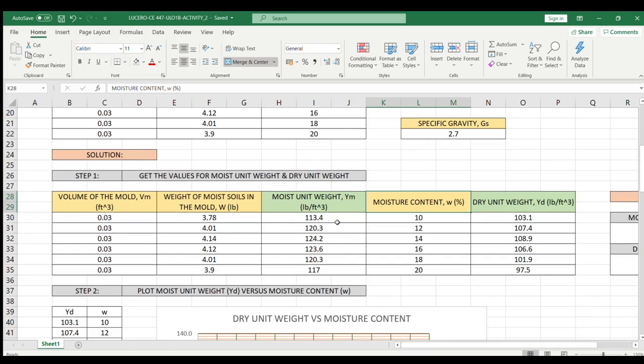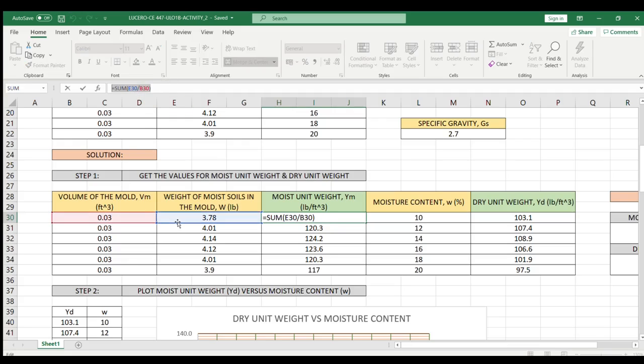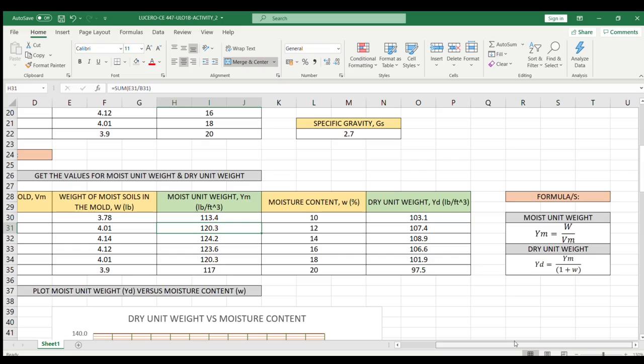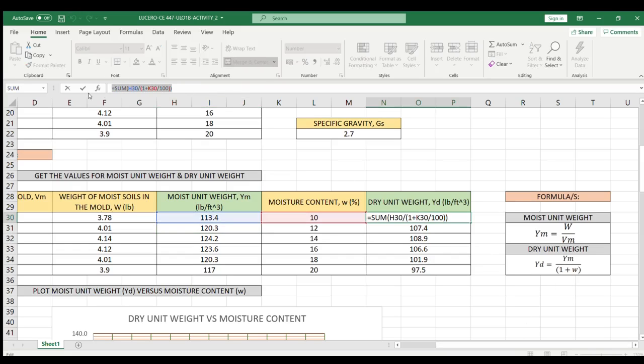Now moving on, for the moist unit weight, for example, here, I just divided the value for the weight of the moist soils and the volume of the mold. So that gave me the answer of 113.4. So I just have to follow this formula for the rest of the table. Now for the dry unit weight, again, the formula is this. Example, this is what I used.